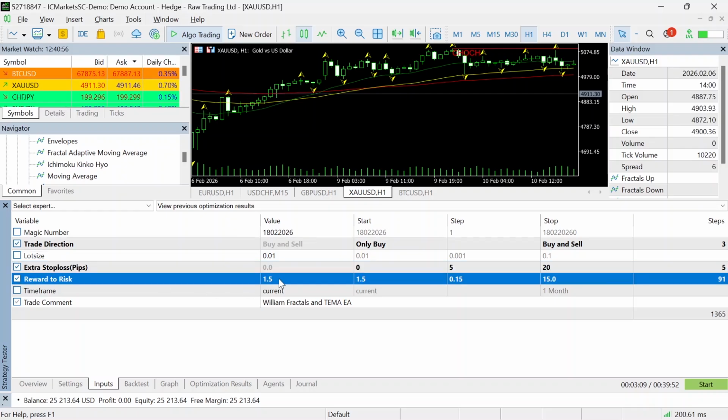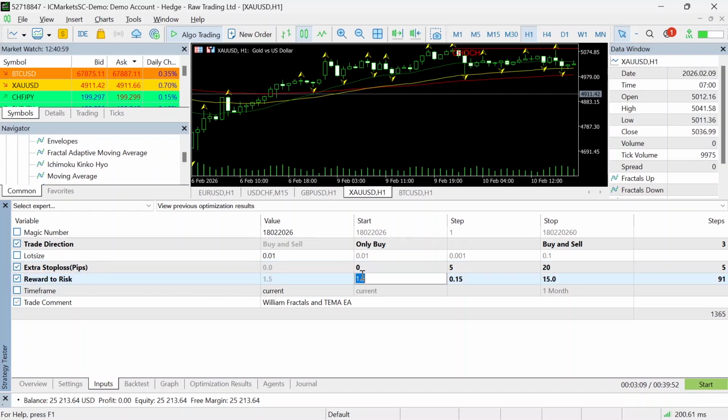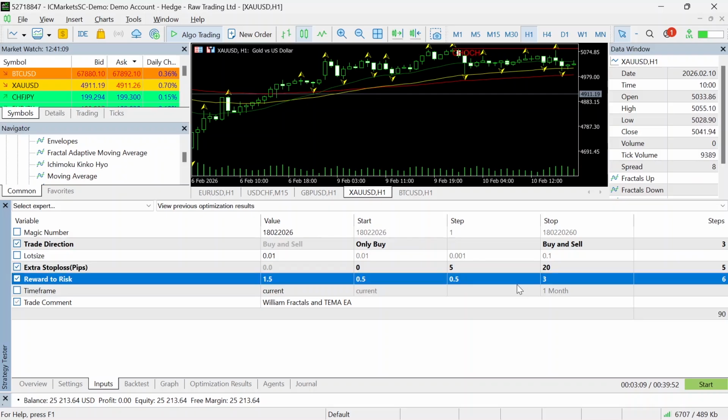For the reward to risk, we can start from 0.5, then increase by 0.5, then stop at, let's say, 3. That means try 0.5, 1.0, 1.5, 2.0, 2.5, then 3.0.